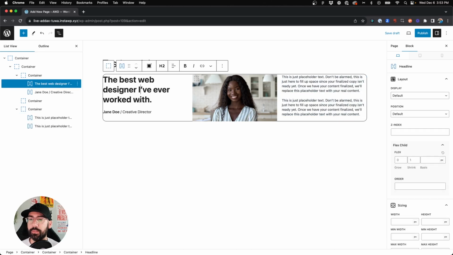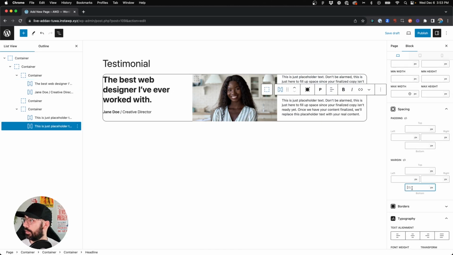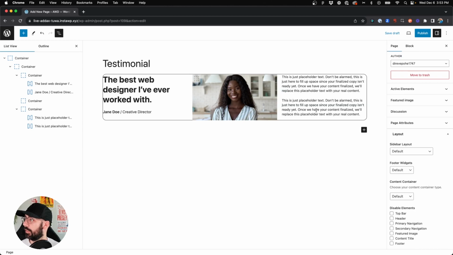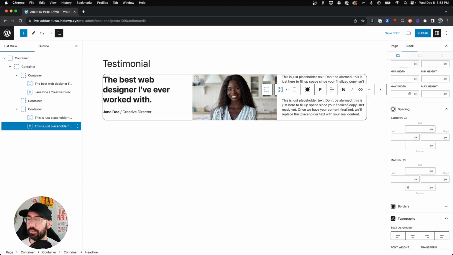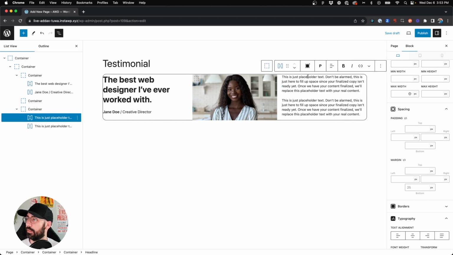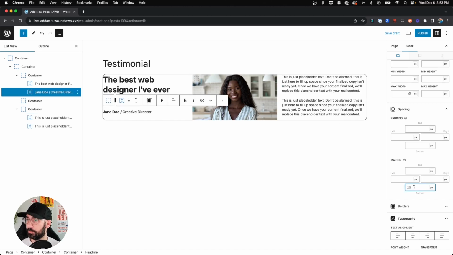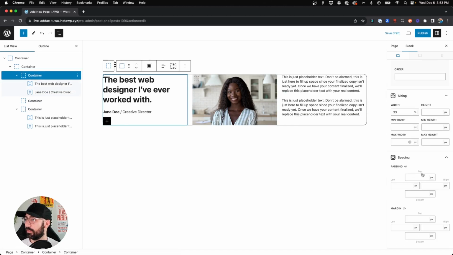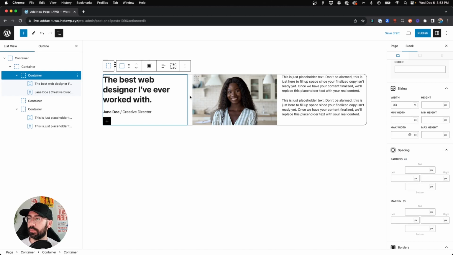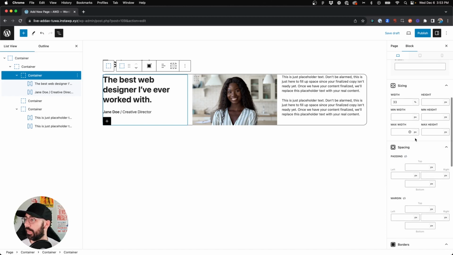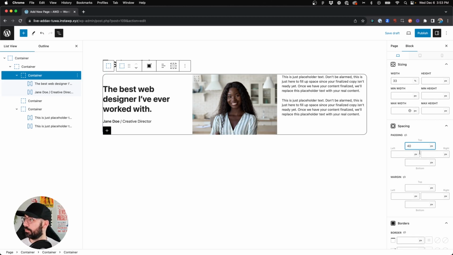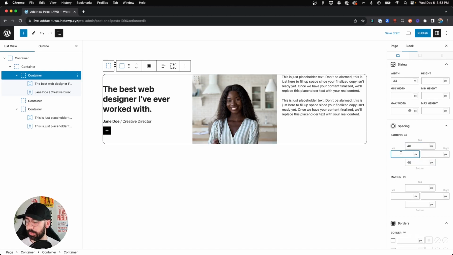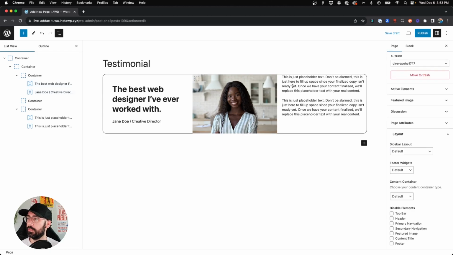Okay, so that's looking pretty decent. We just need to remove the bottom margin on the second headline here so that it doesn't cause any unnecessary space. Same with this one, we'll say 0. So now everything's up to the edge, and we need to work on that. So our first container, because we have our column gaps already, we don't really need right padding. So we're going to say top 40, bottom 40, and left 40. So now that looks a lot better. It's not squished against the edge.